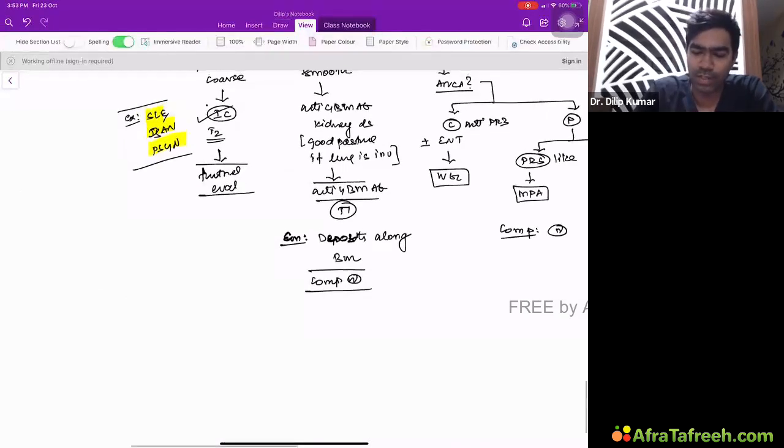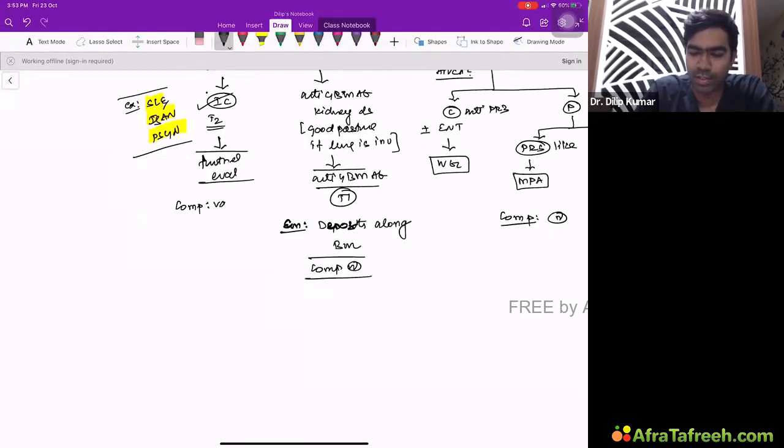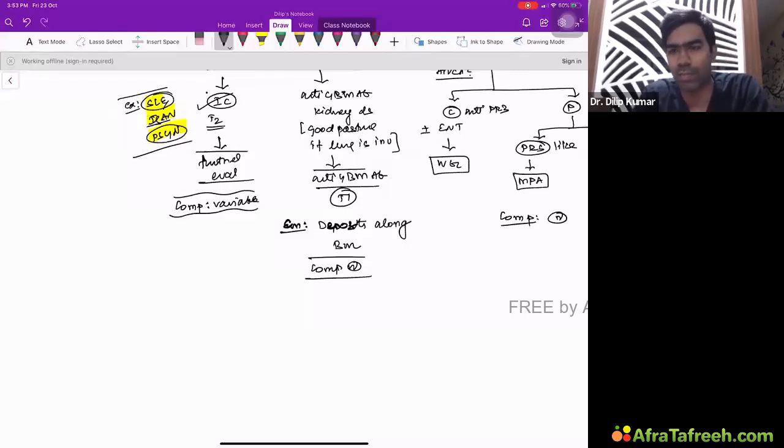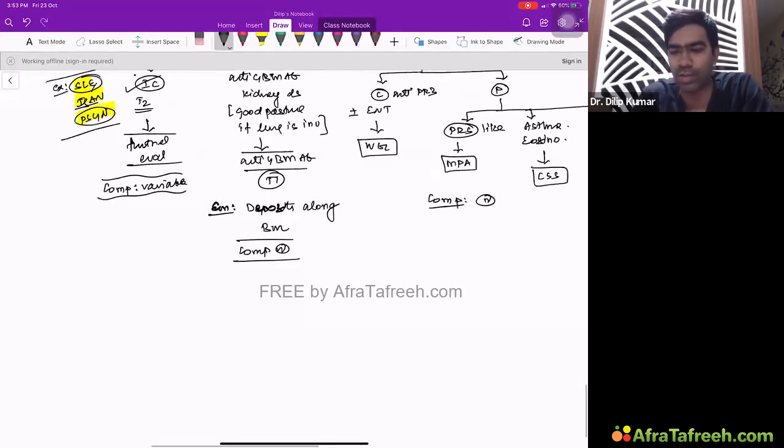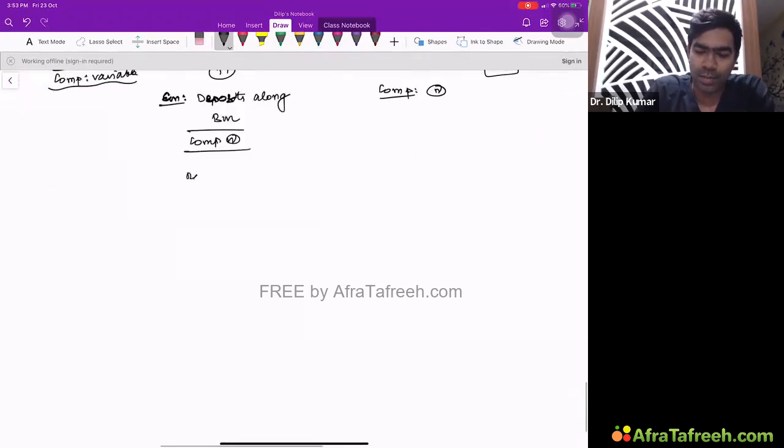As far as immune complex related glomerulonephritis is concerned, the complement levels will be variable. It depends on the underlying disease. Most often it will be reduced, because the diseases are PSGN and SLE and so on. But if it's IgA nephropathy, the complement levels may be normal also. It's variable, so it depends on the underlying disease. As far as treatment options are concerned, whenever you see crescents, RPGN equals high level immunosuppression.